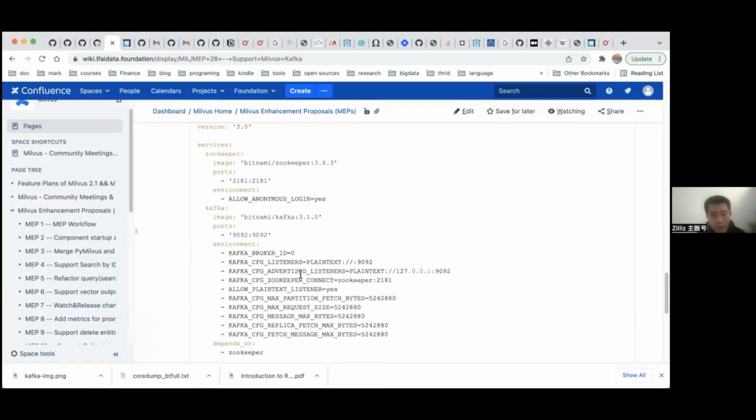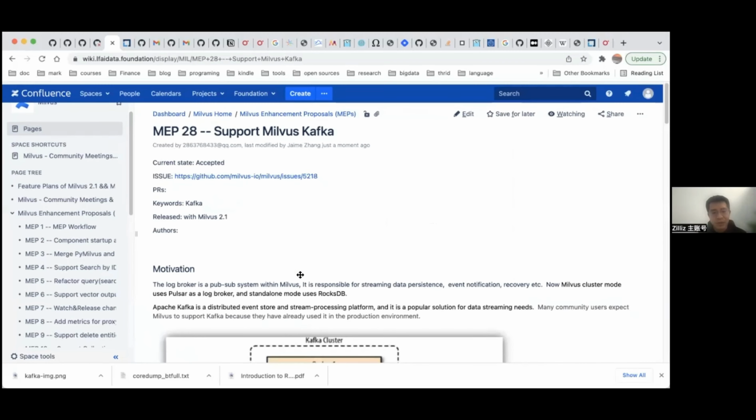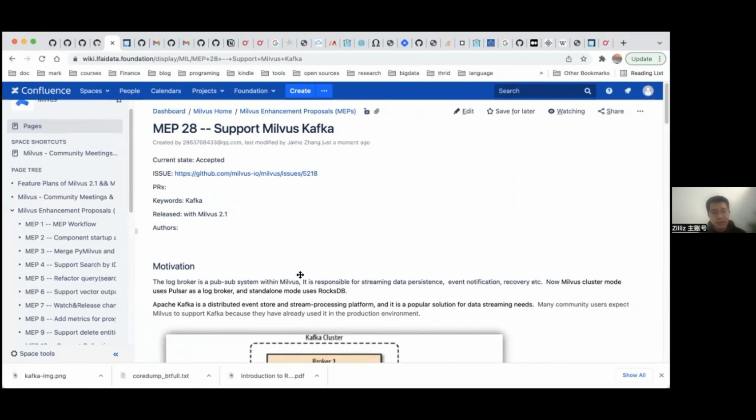I have one question. What's the timeline? When will the code be checked into the master branch? And are we going to recommend Kafka as our first choice, or leave it together with Pulsar and still keep Pulsar as the default message storage solution?